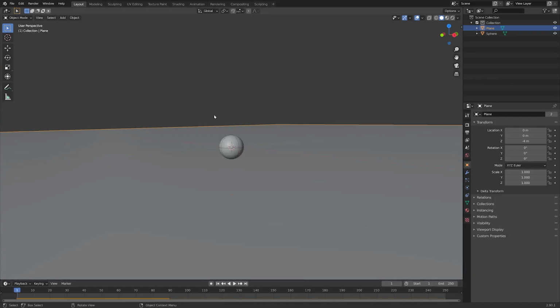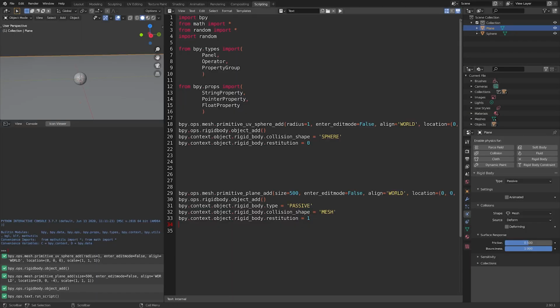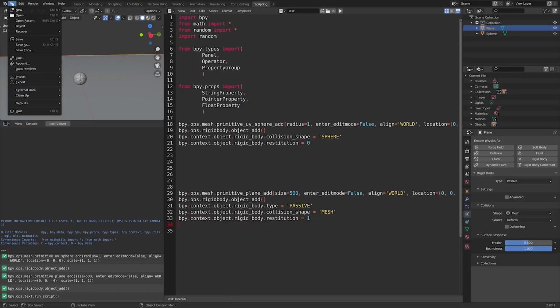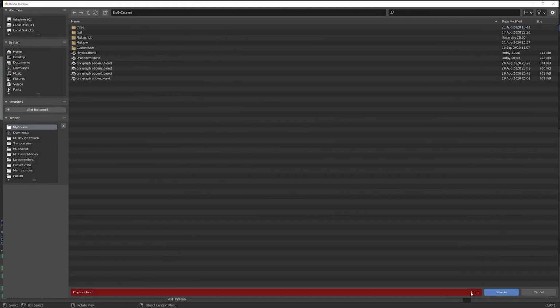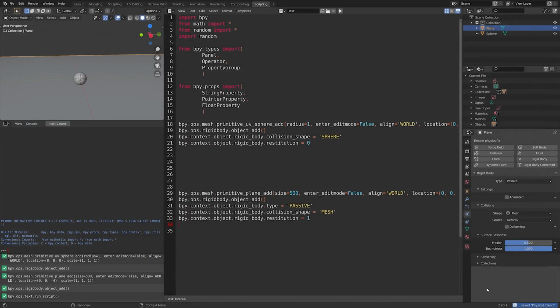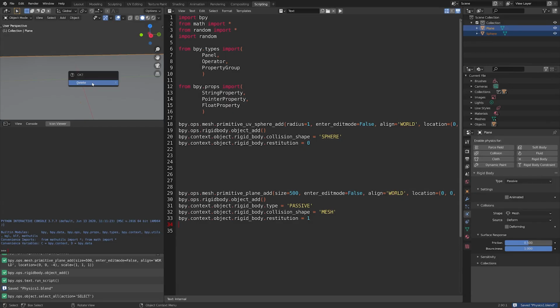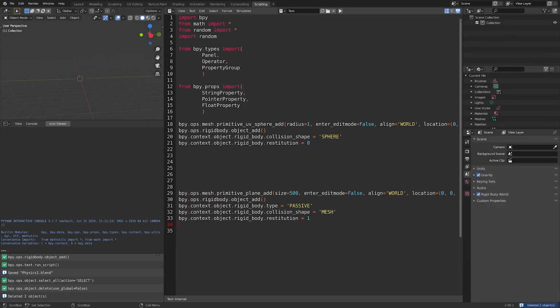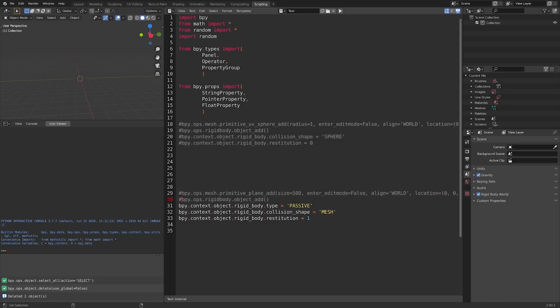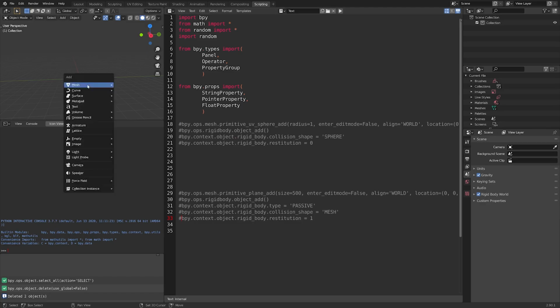And then let's go back to the first frame, go back to the scripting workspace, and then let's save before we continue. So click on the plus sign and then save. Okay, and then press A and then X to delete everything in the viewport. And then we're going to turn all of these lines into comments so that we do not run them when we create our bowl code.